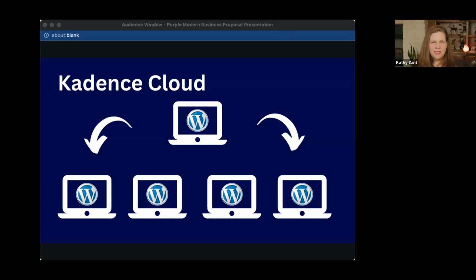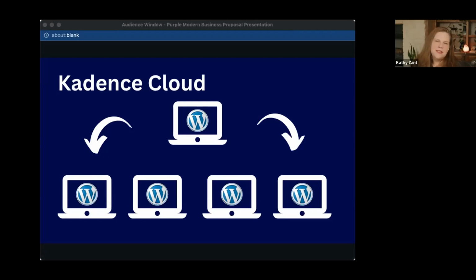In fact, there are even implementations, that I'll show you in a moment, where different plugin content is being pulled into Kadence Cloud and then being set up so that it can be used on multiple sites. Now, I don't know if you're like me, where you have had to develop sites where clients have very specific needs, and it almost feels like you're creating everything from scratch. But you know that there are certain things that you're just going to use over and over again, right?